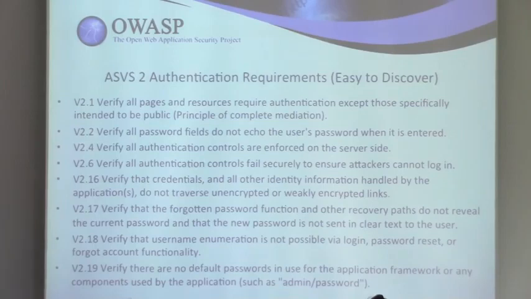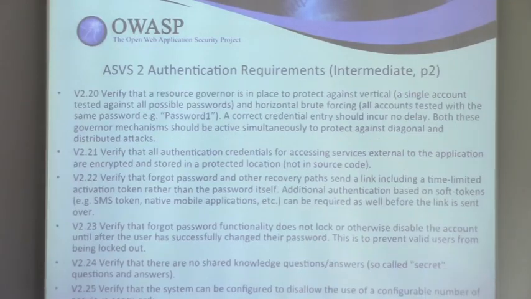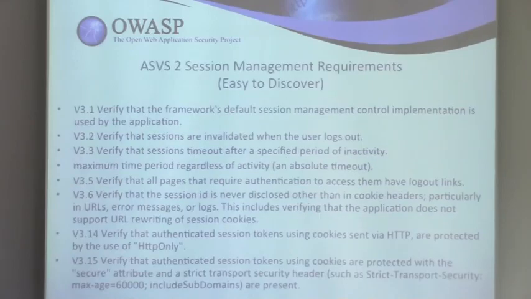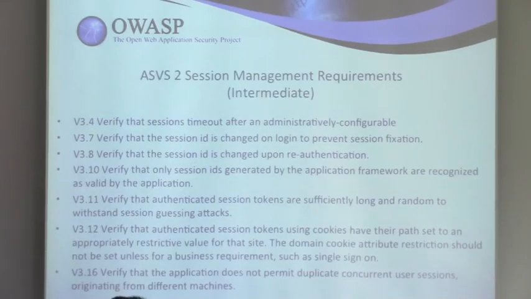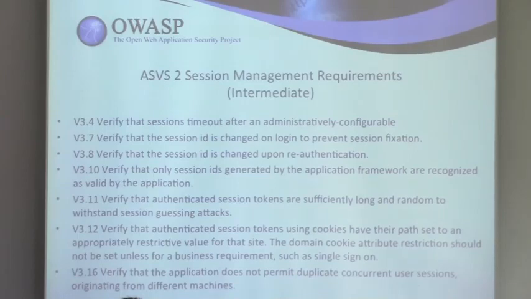Okay. So I'm just saying, it should not just be in your brain. It should be codified in a list of clear requirements. And the place you start is the Application Security Verification Standard. There's a list of authentication, access, and session management requirements. That's a good baseline for you to turn security from a hope and wish into a codified list of requirements. That's how you talk to developers, through requirements and clear guidelines of what you want them to build.